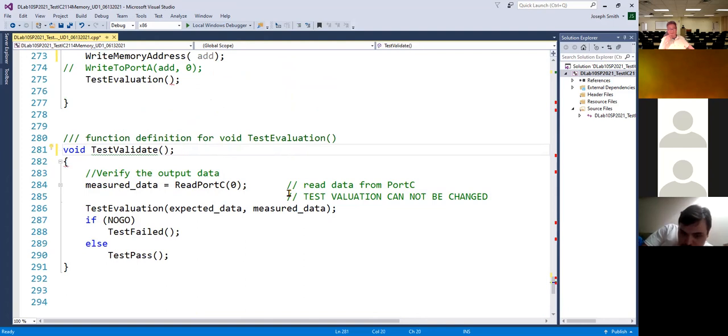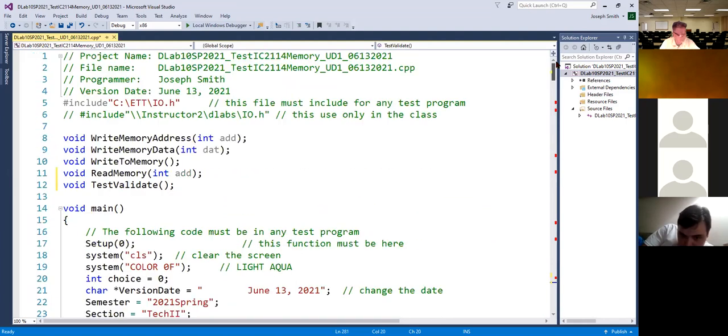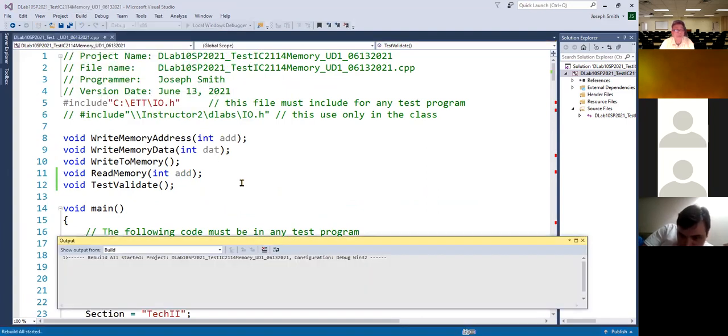Get rid of that semicolon. There you go. Yeah, that's what I was going to do. That was my next move. So now, I don't know if I can do it where you guys can see, because I've got the circuit built here and I can run it. Build. You have a couple more of the test validate to fix. Yeah, I know. You can have that in a bunch of spots. I forget what it is.